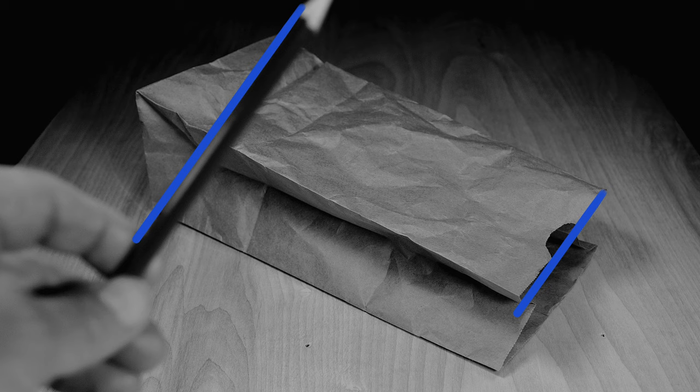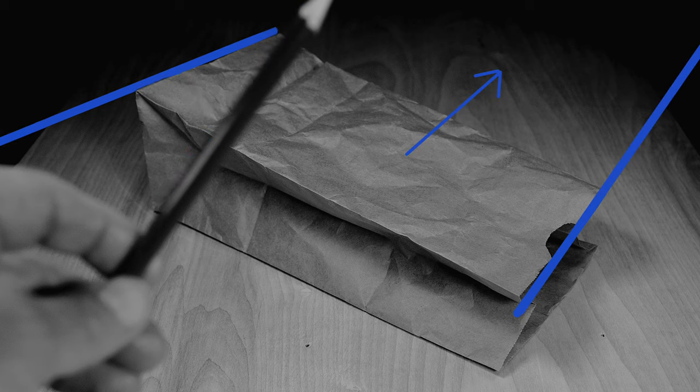So I'm paralleling that angle and trying to figure out the back of the bag. What is the angle of the back of that bag? So I can create a wedge or a piece of pie. You can see that shape there, with a blue line indicating it. So there's a certain angle to that, right? It's all about angles. Now notice that the back edge of that bag and the front edge of the bag, as they move back in space, are converging to some vanishing point way off of the picture.